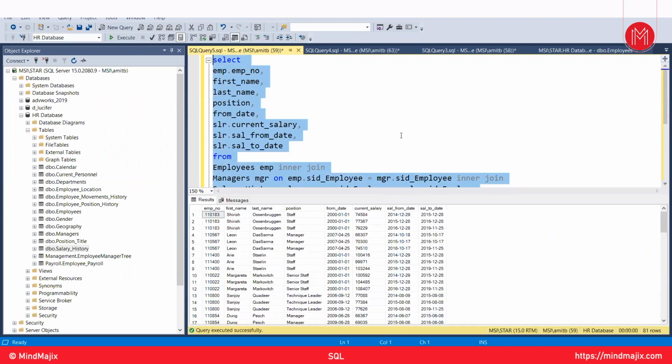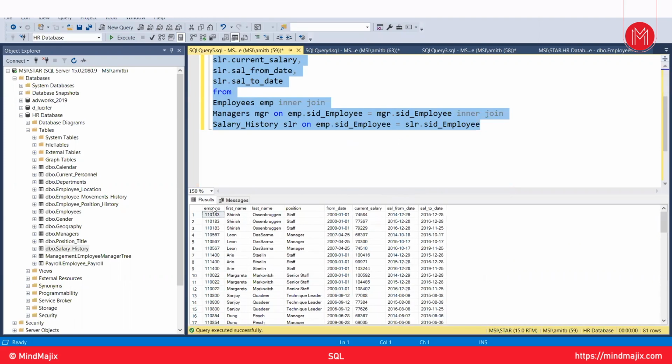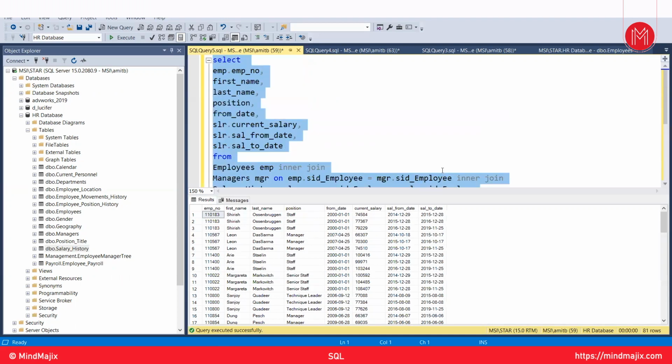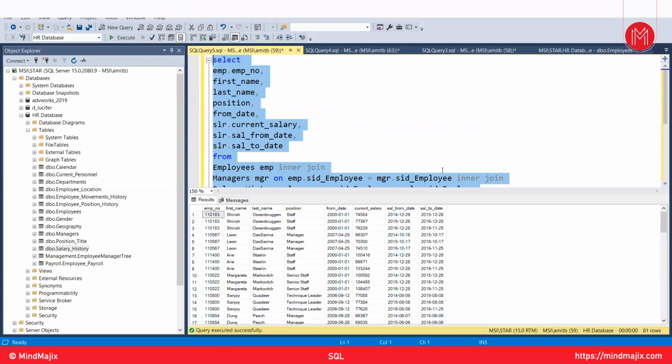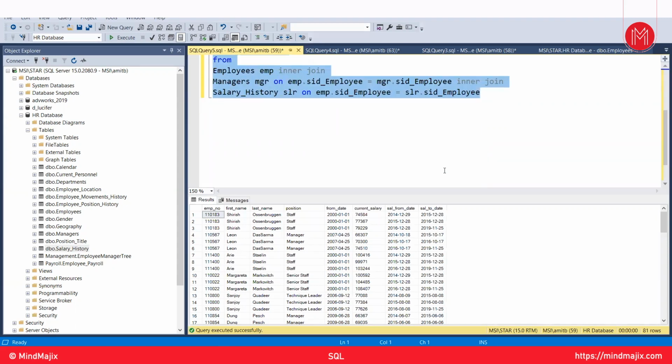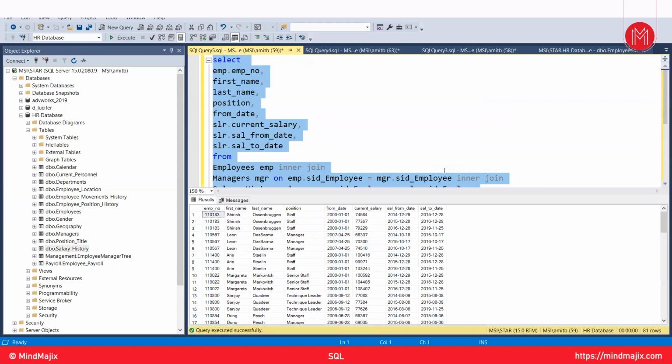In terms of the rules of the inner join, I have extracted the employee number, first name, last name from the employee table, position and from date from the manager table, and current salary, salary from date, salary to date from the salary history table. This is how we can perform advanced level join operations where we have involved more than two tables in the query level execution.